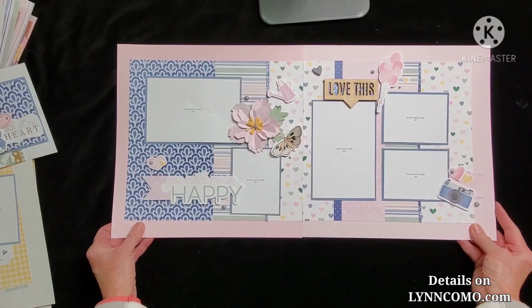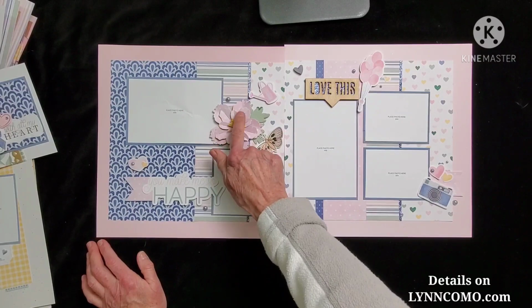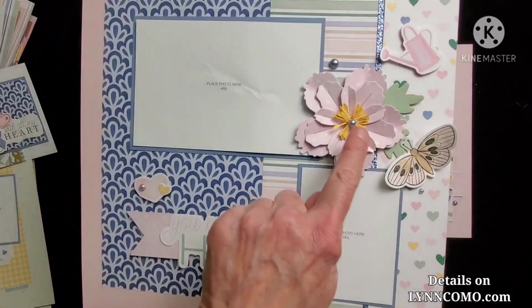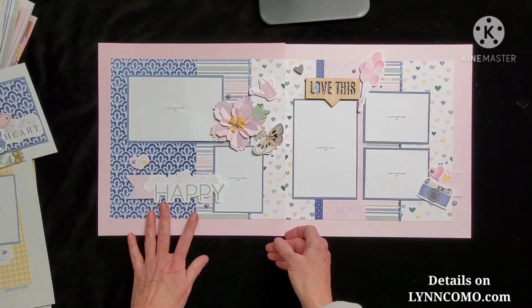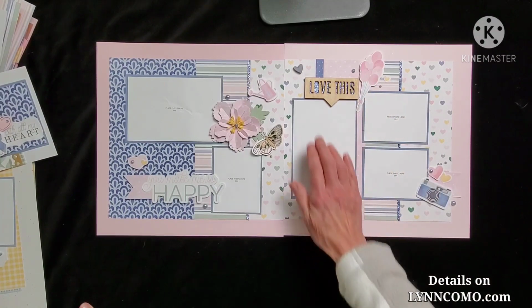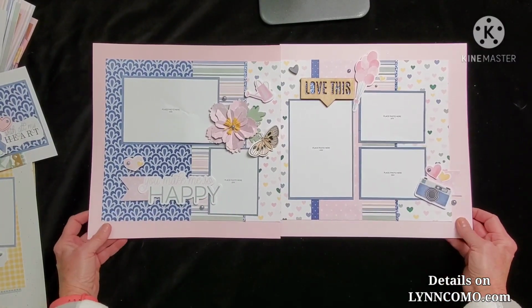Now this one really pops. I love the way this came out. This is on our ballerina cardstock. And using the wood sentiments is another thing that we're adding. Oh, and also these beautiful floral thin cuts that kind of nestle into each other with the center as well that you can see. So here you see the butterfly. You Make Me So Happy is a sticker which is popped up. But here you see the bluebell with the stripe and the hearts and the pink polka dots. The balloon's a sticker. And I also took the wood heart and I actually shimmer brushed it with our bluebell. And this is such a pretty, joyful page. So happy.